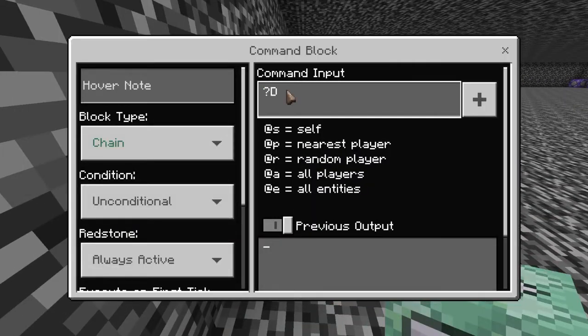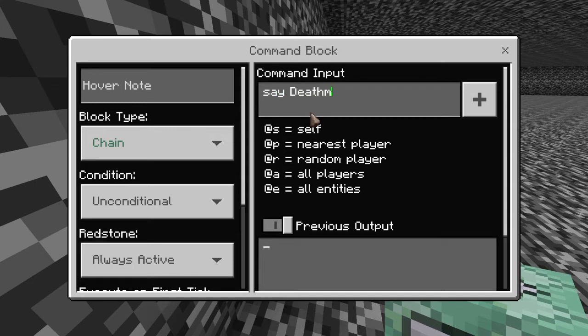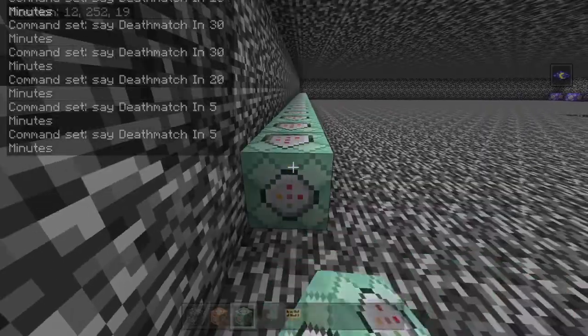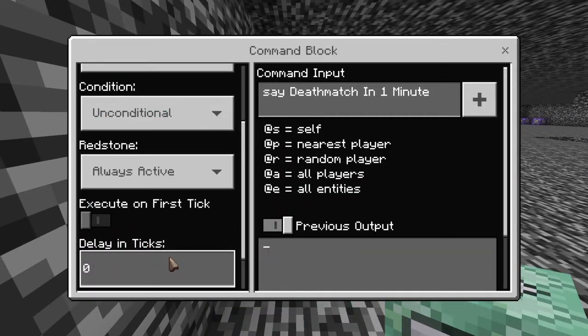And then we'll do 6,000 here. Say deathmatch in 5 minutes. And cool. So now I'm gonna do say deathmatch in 1 minute, and that'll be 4 minutes.